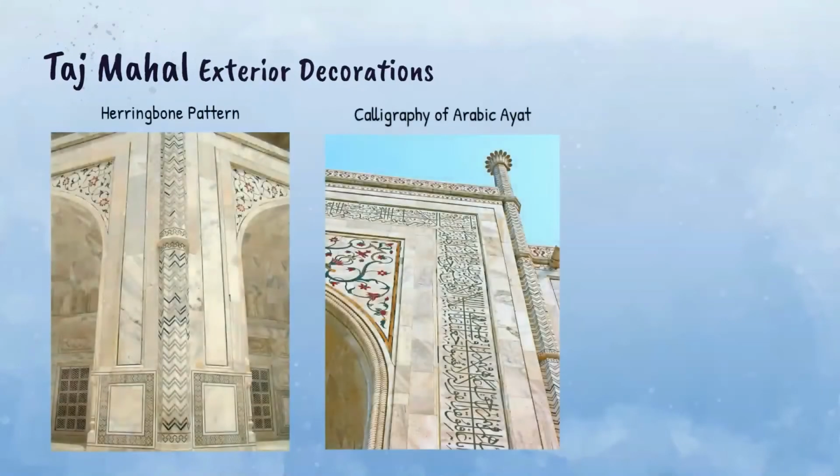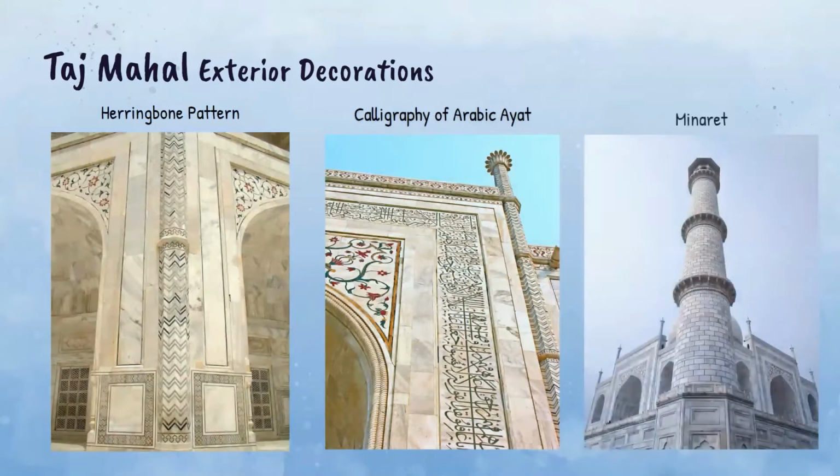Though at a distance it appears to be smooth marble, Taj Mahal's exterior has detailed carvings and inlays. Motifs include floral designs, herringbone patterns, calligraphy of Arabic verses, and the Quran. The four minarets surrounding the Taj Mahal are designed with a slight outward lean to make sure that the minarets will fall away from the tomb in case of natural disasters like an earthquake. Additionally, the minaret's tilt creates a visual illusion, making the pillars look perfectly vertical.